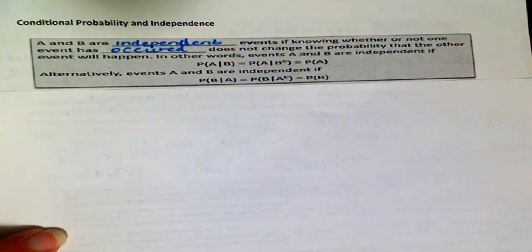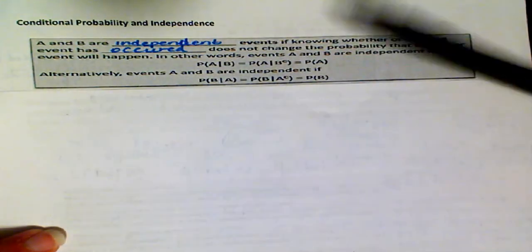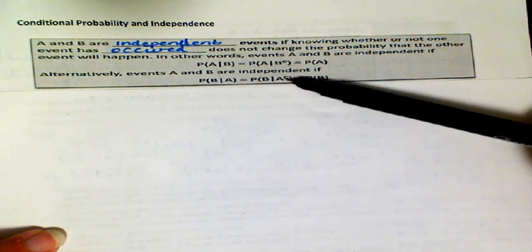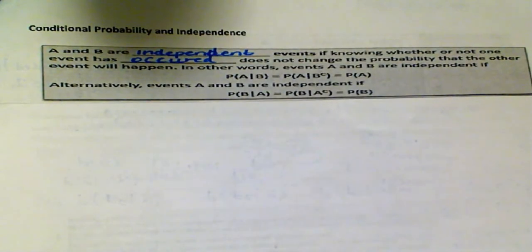These are kind of like little math formulas here. Like this is how you can show independence. You can either do probability of A given B is equal to the probability of A given not B. You can also do the probability of A given B is equal to the probability of A. Or you can do the probability of B given A equals the probability of B given not A, if those two are equal. Or you can do this equals, if those two things are equal. So let me explain what independent means to me. Okay, let's say that you are drawing two cards from a deck.